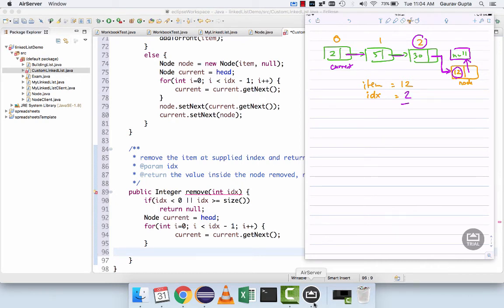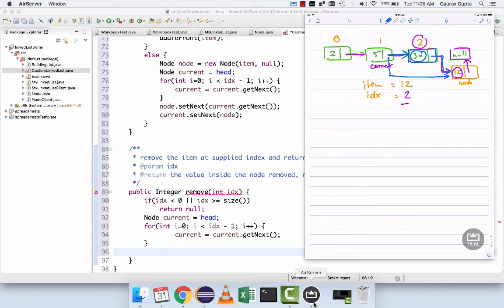So we are moving once only in this example. So we move forward here, and what we are trying to do is change this reference instead of 5 referring to 30, because 30 is the node that has to be removed. We can say current.setNext to current.getNext, which is this node, dot getNext, which is 12. So we are trying to re-refer current.next to this node.